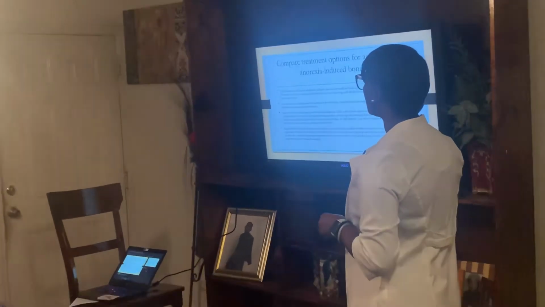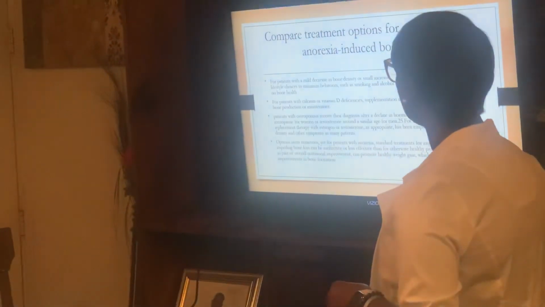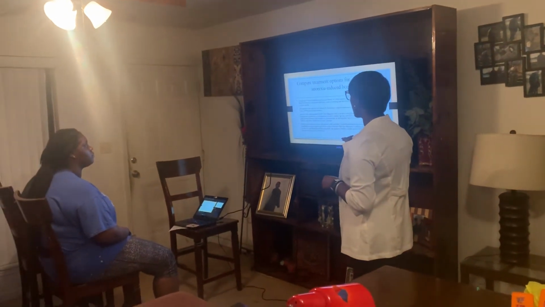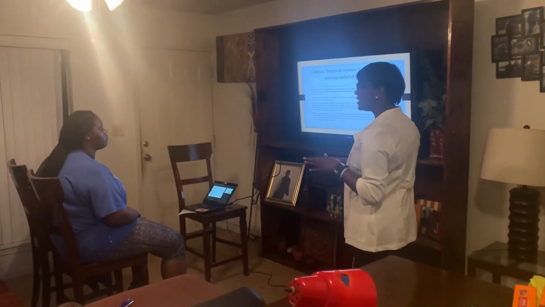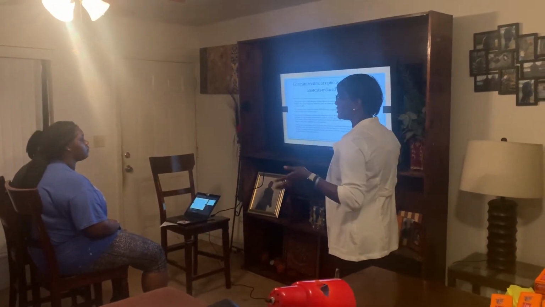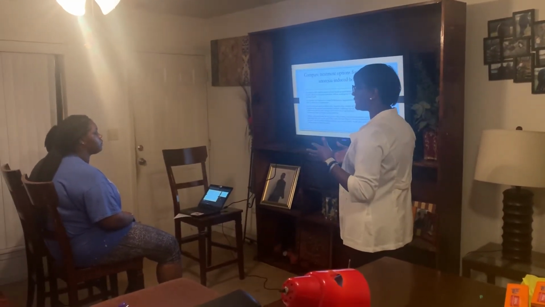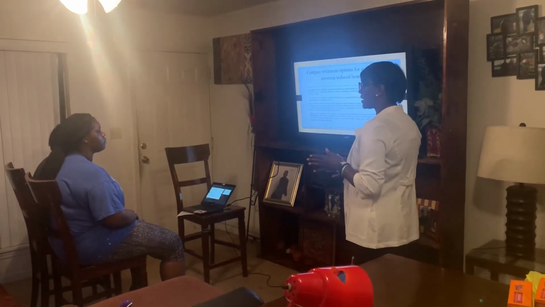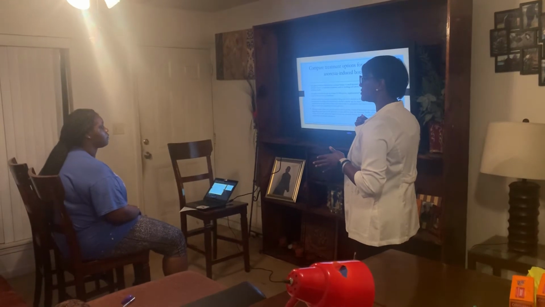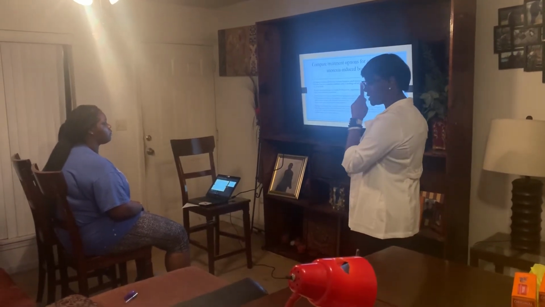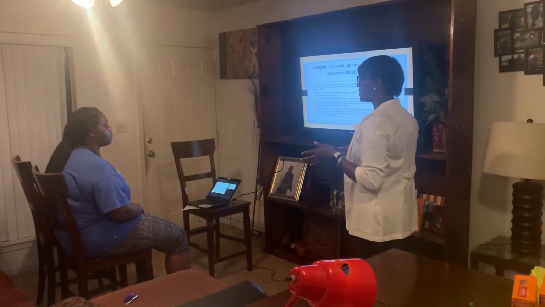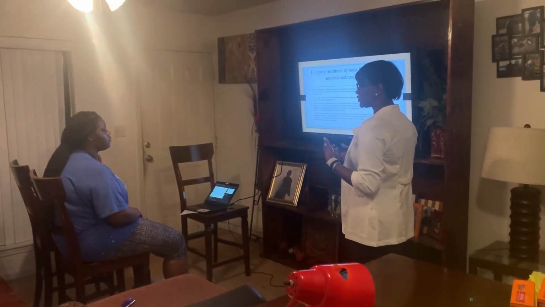Okay, so the treatment options, like I was saying before, it varies, right? So if you just don't have the real loss of weight, if you don't look all the way bad, then you can just cut back on some of the things that you're doing. Like if you're an adult, you can just stop drinking, or you can just stop smoking, and then it'll boost your bone structure up.